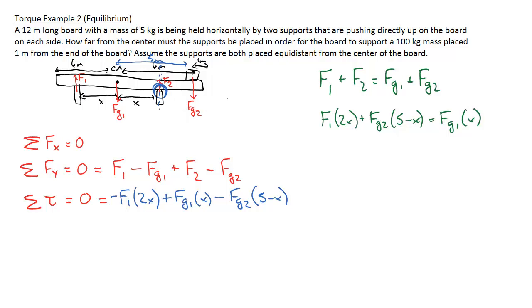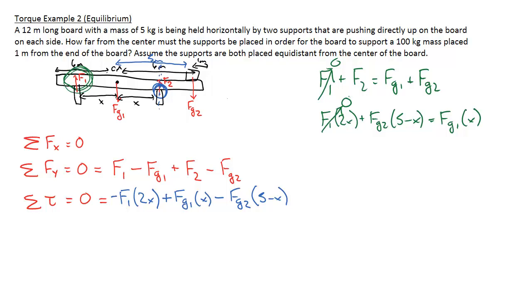What happens in this case, since we're looking specifically at where we're going to place this, where the axis of rotation is going to be on this support over here on the right, at the distance that this is going to be away, where we just support this 100 kilogram mass, this F1 is going to end up equaling 0. Because we're saying that at that moment, there's not any normal force being pushed up on the board. So if we go too far in, it's going to tip. It's going to rotate. So we're looking at this condition where this force is equal to 0. So F1 equals 0.